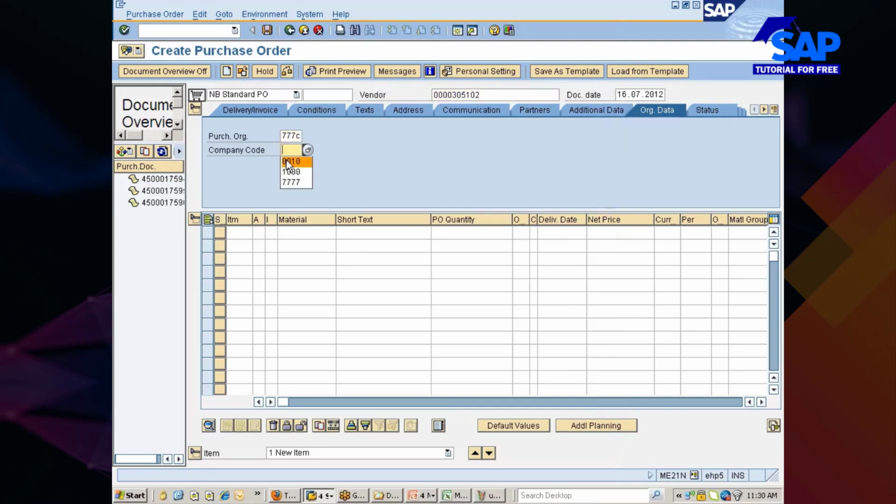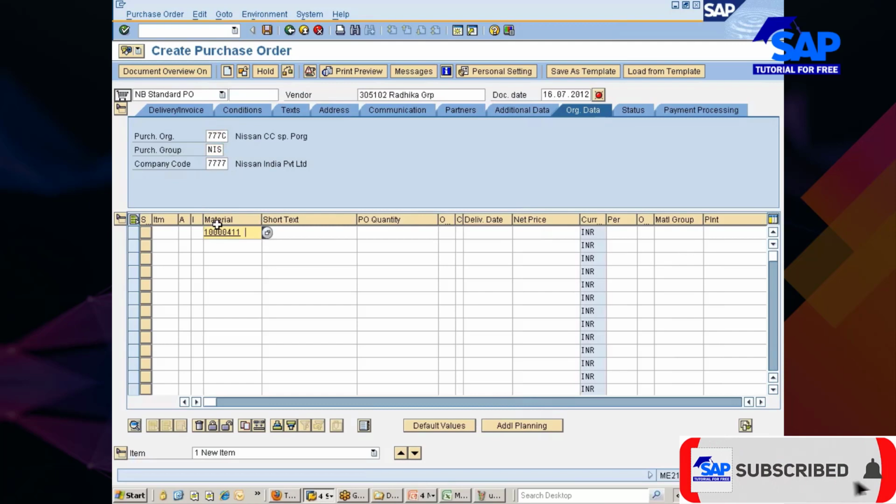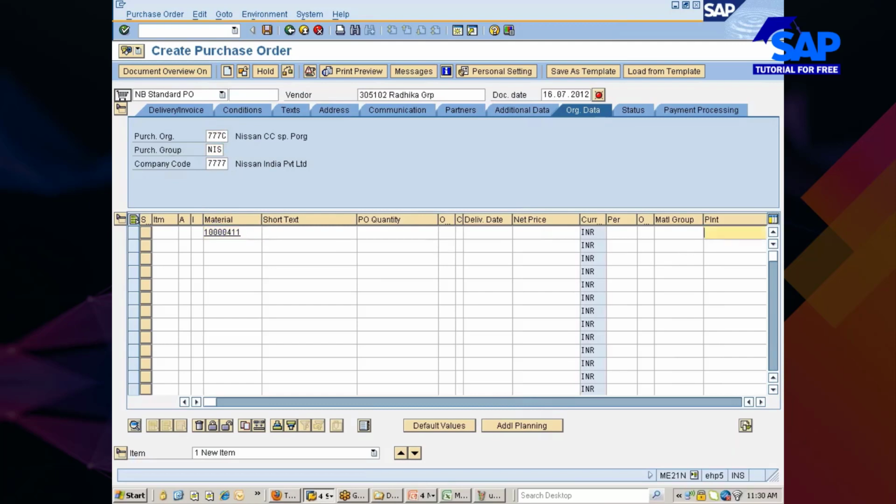Then purchase organization, company code. I'm entering the material number, plant S777C. Okay, quantity of say 100, enter.